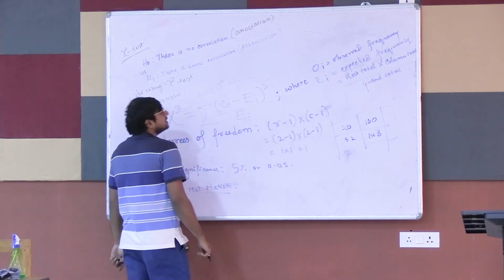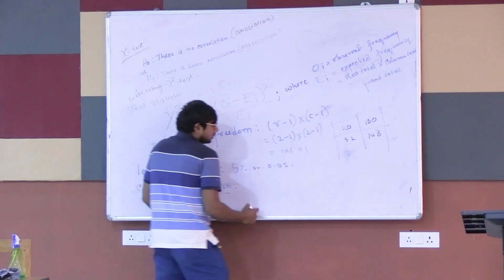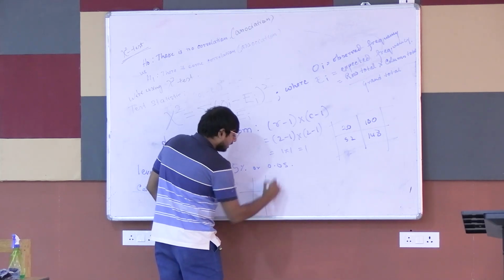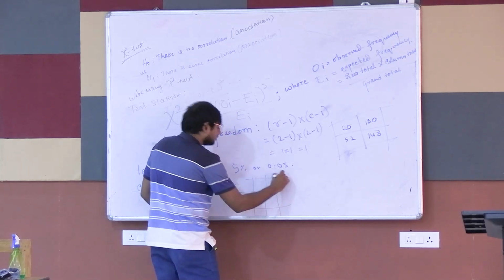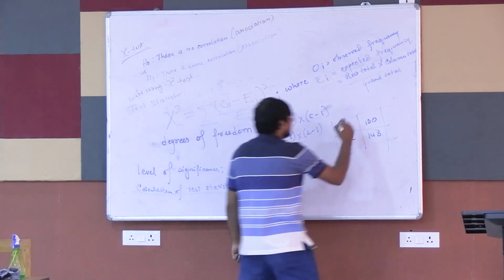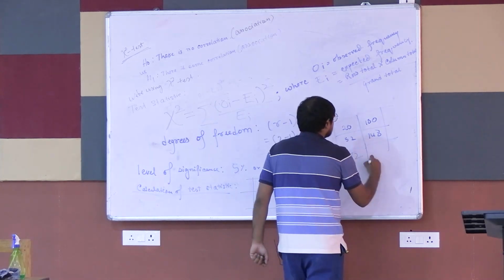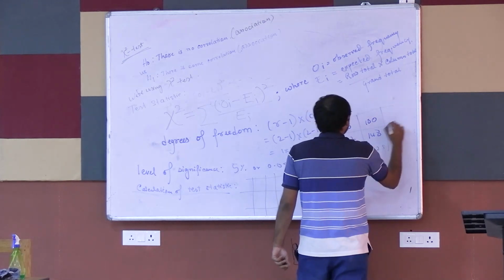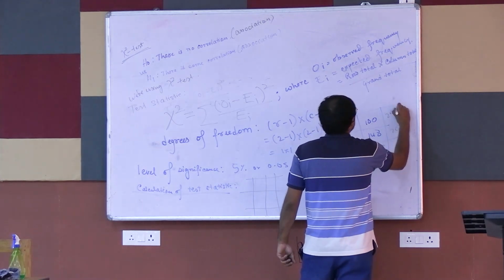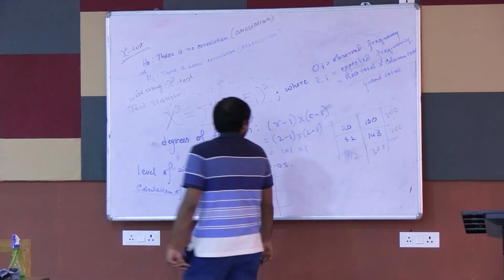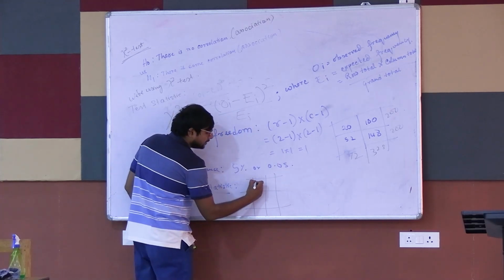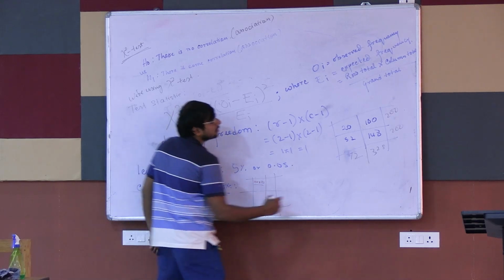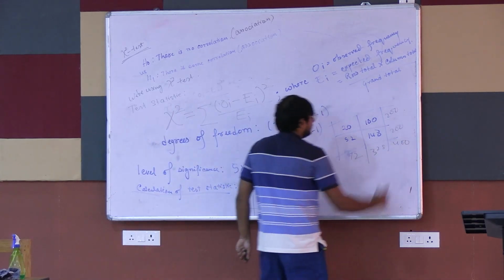So let's calculate the test statistic out here. So we draw another table where we have the expected frequencies. So how much is the expected frequency? Let's get the total. 72. How much is this? 328. How much is this? 200. How much is this? 200. So how much will this be? 200 into 72 divided by grand total 400.